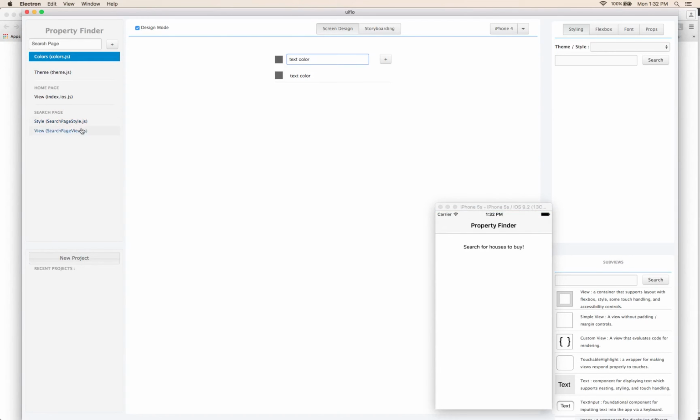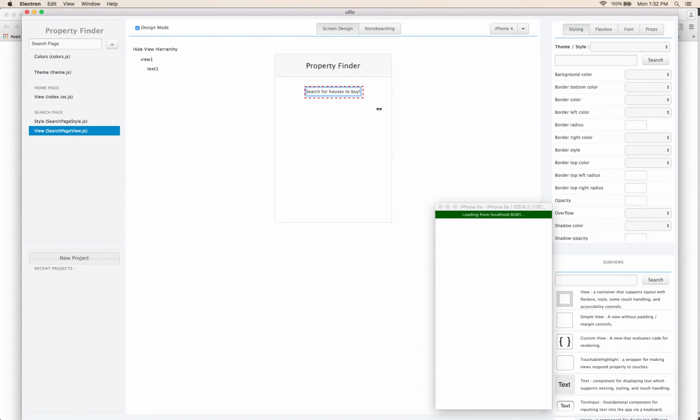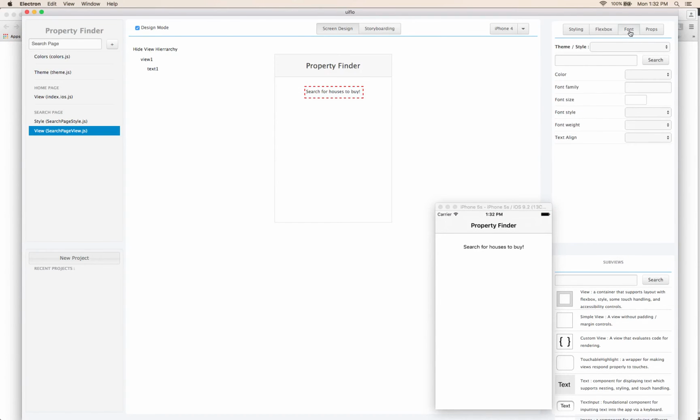And we'll go back here and we'll say our text has a color of text color, and as you can see, a color of 656565 has been applied to both these elements. And I'll also say the font size is 18.